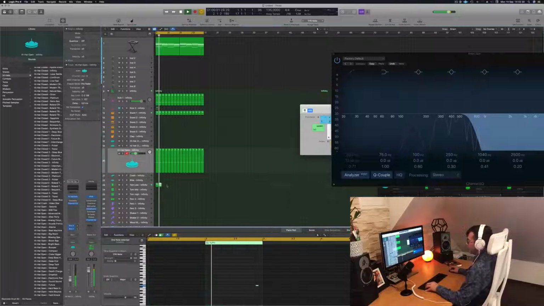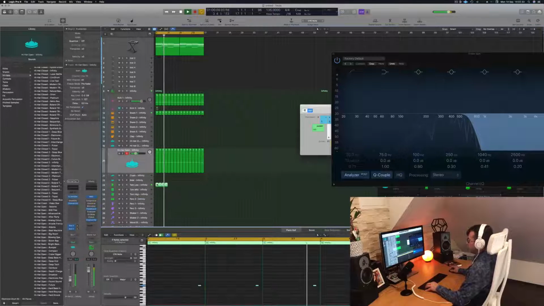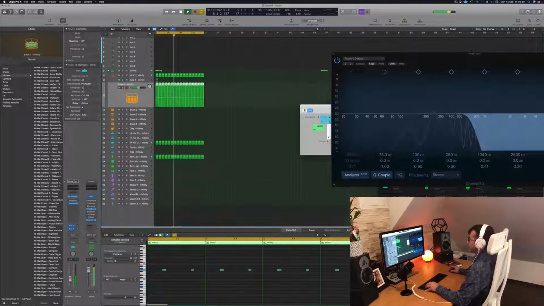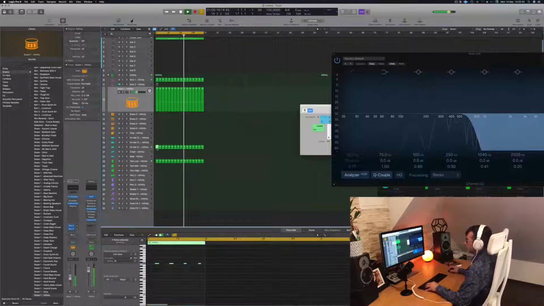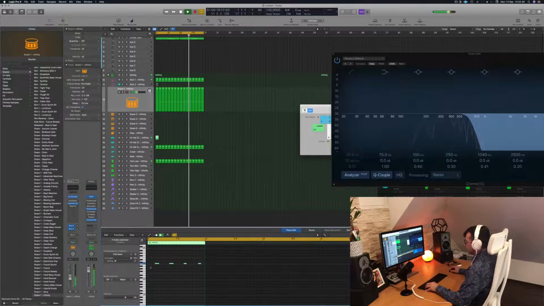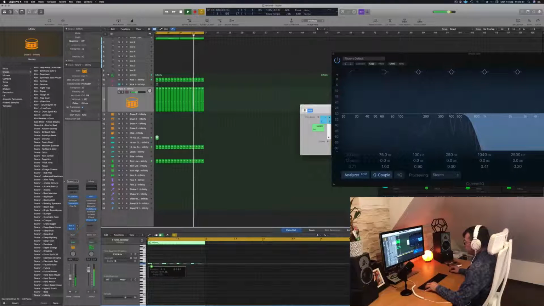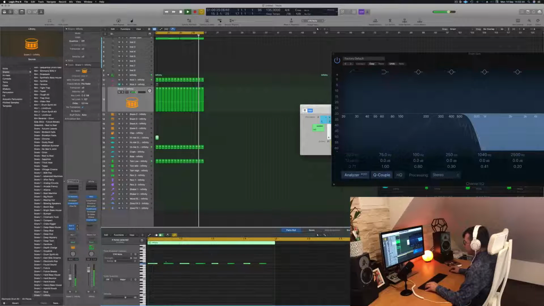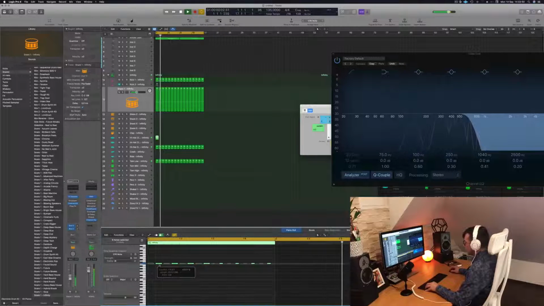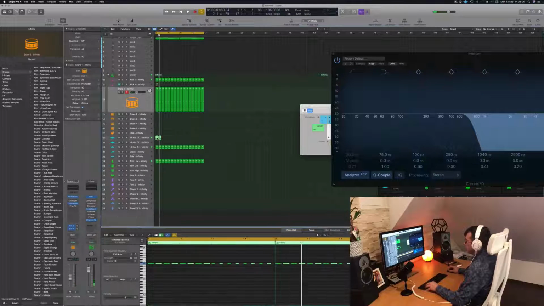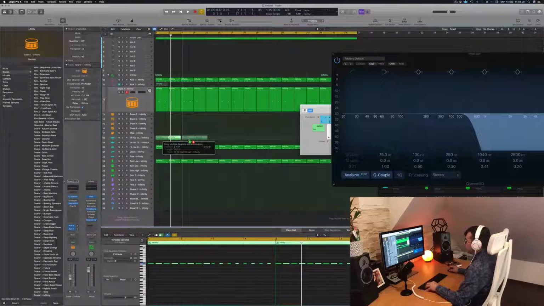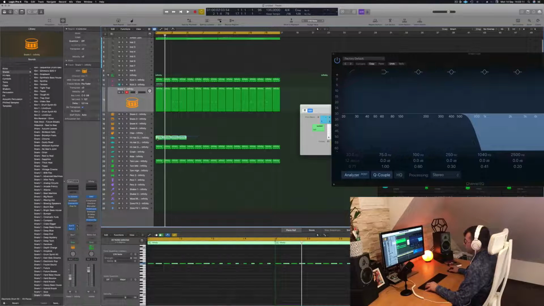That is quite fast compared to my deep progressive at 120. This has quite a bit of punch to it already. I'm gonna get a closed hat. Off here with a really quick rolling closed hat. That's what I was looking for. It's a bit of a classic trance sound percussions, of course. The emotion will come later from the synths.